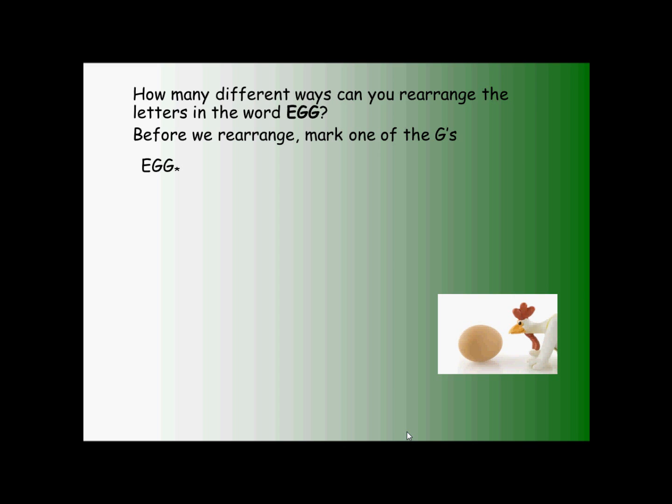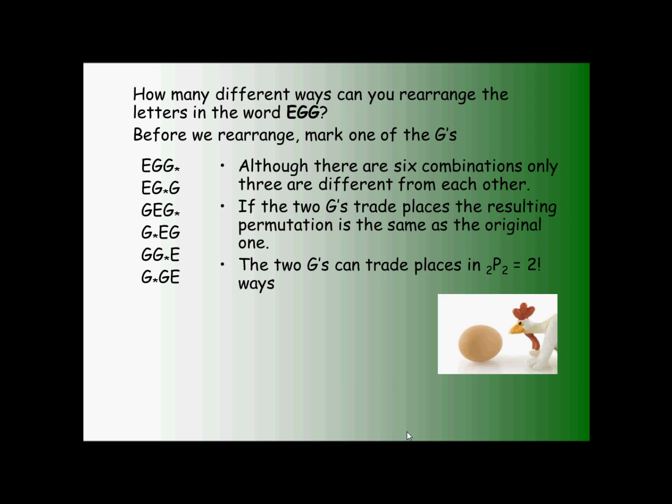in this 3-letter word, we can make basically the same 6 arrangements that we did with the word cat. However, looking at this list, we see that the first and second, if we remove the star, are actually the same. The third and the fourth are the same, and the fifth and the sixth are the same. So instead of having 6 total rearrangements, we have only 3. So we only have 3 different options here.